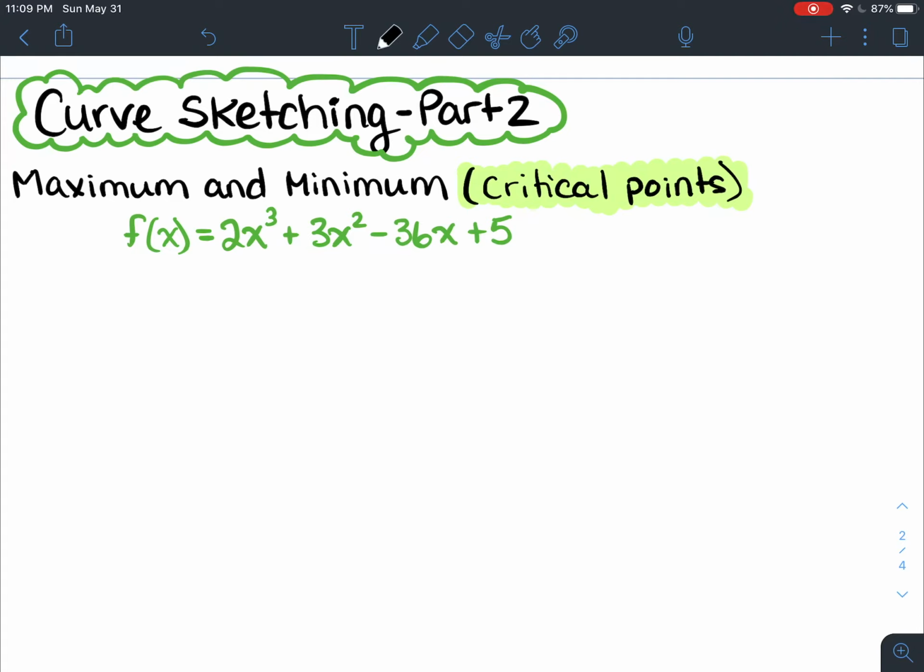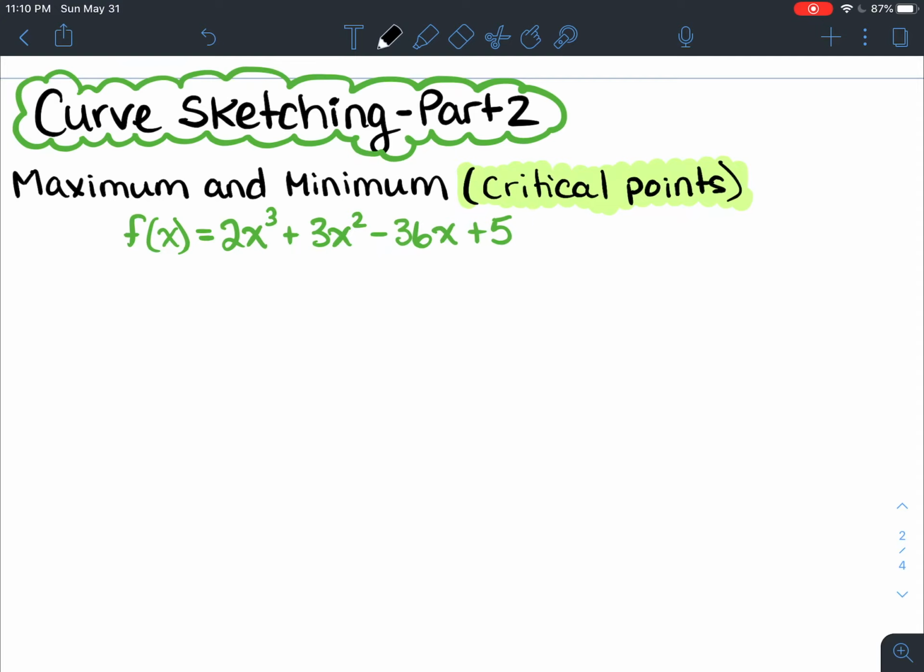Okay, here's something we know. In this course, we learned derivatives. And we learned derivatives are the slope at each point on a graph. So what is the slope at a maximum or a minimum? The slope there is 0. So why don't we find the derivative of this function and set it to 0? And then we can find the exact location of the maximum and minimum values.